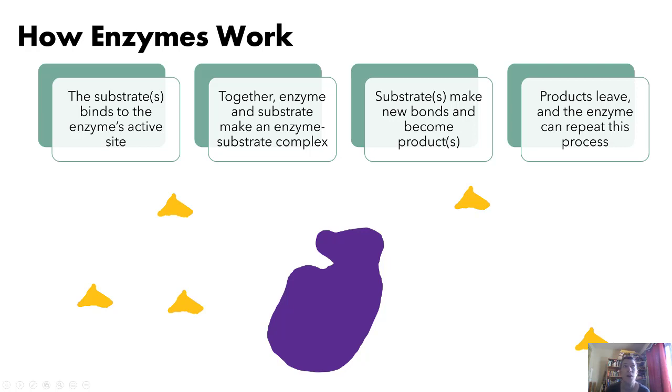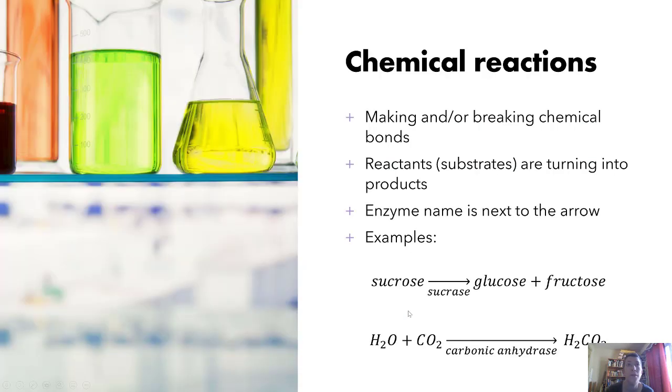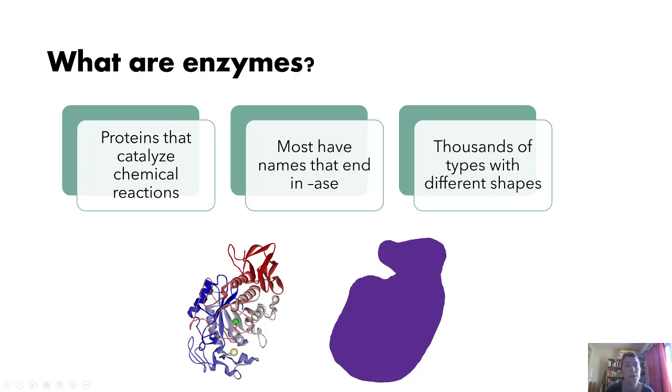So let's talk about how enzymes work. So this large purple blob in the picture is representing an enzyme. On the previous page, I showed two depictions of the same enzyme. So these ribbon diagrams here are a more detailed and accurate depiction of what an enzyme is actually like. It's like a string of amino acids connected together, and that string folds back on itself, and parts of the amino acids that have positive or negative charges will bend to be near each other.